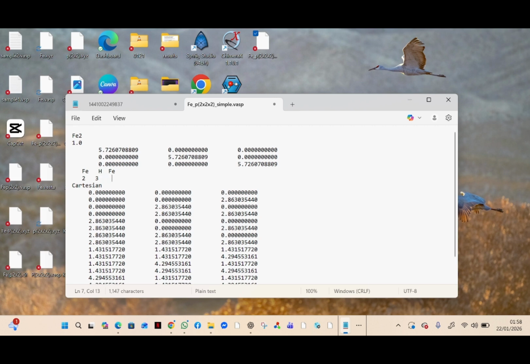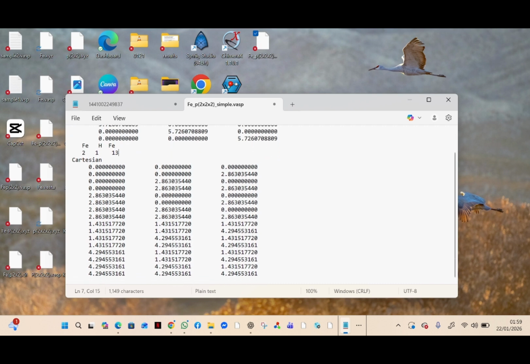So it reads based on the position you give it. That means the first 2 should be ion, the next 1 should be hydrogen, the third position should be hydrogen, and the next 11 should be ion. So that's how you are describing it. So the first 2 will be ion, the next 1 will be hydrogen. So out of 16, there should be 13 left to represent the ion. So that's what you do, and then we can save and re-visualize this.